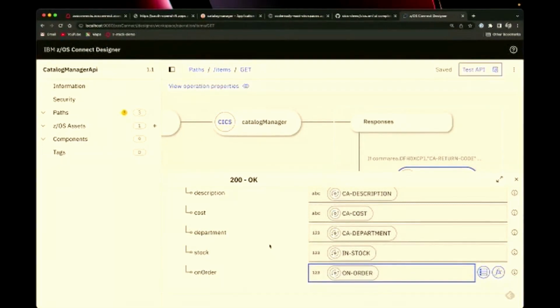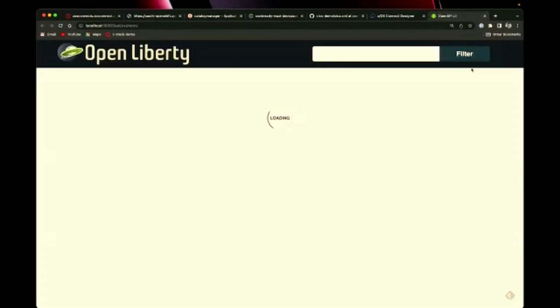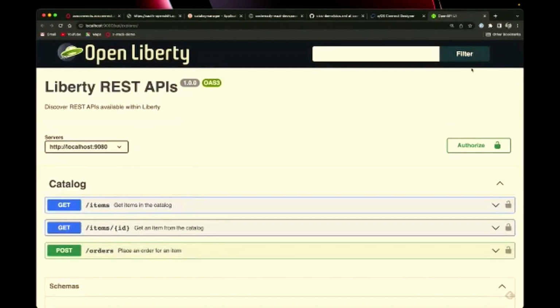And if you have been squinting at my screen as you're going through, you may have noticed this saved icon and this test API whirring away in the background. So every time we make a change inside the z/OS Connect Designer, we're writing those files back into the project that we've got mounted in. These are all files that live on the file system that can be managed under source control like anything else. But it also gives us this great ability to not only build the API and make sure it works, but to test it. So we have a test UI built in within the designer.